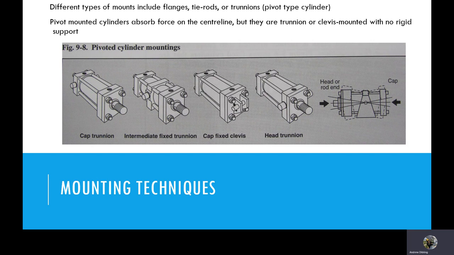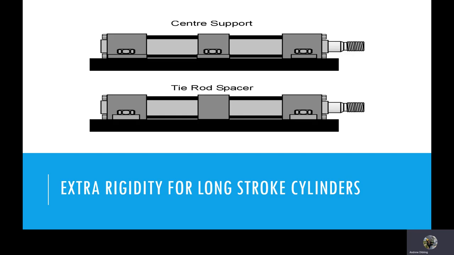And you can see here, going from left to right, you have the cap trunnion, which literally holds the cap end down and allows it to rotate. The intermediate, which allows it to flex in both directions. Perhaps it's the cap that has to move through a 90-degree rotation, or the head of the cylinder itself. The long and the short of it is, this allows the cylinder to rotate back and forth through its motion, and therefore provide force directly on what you're looking for.